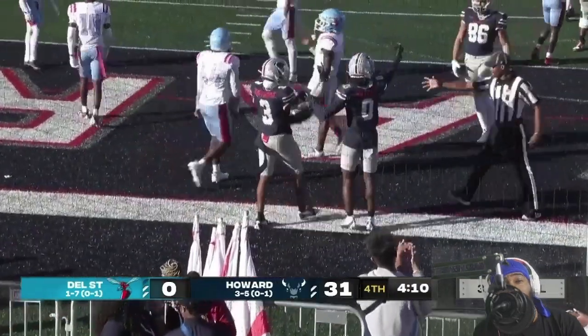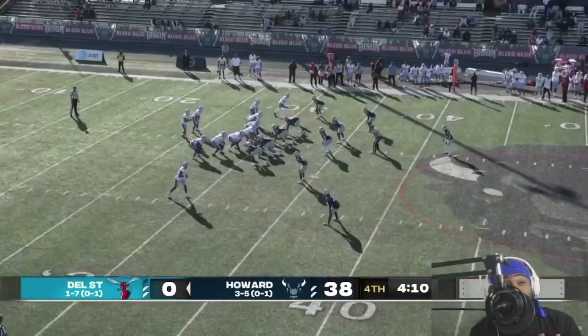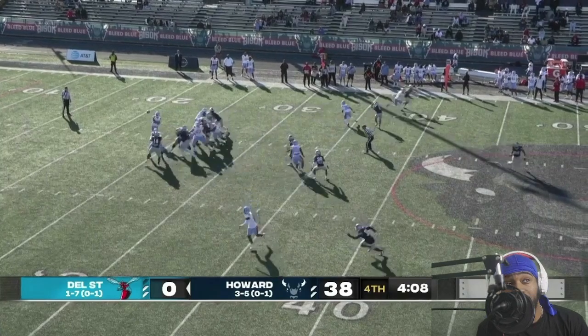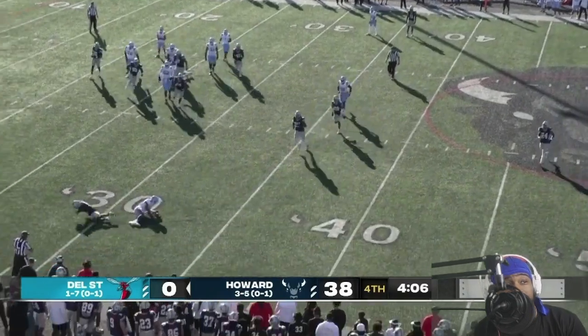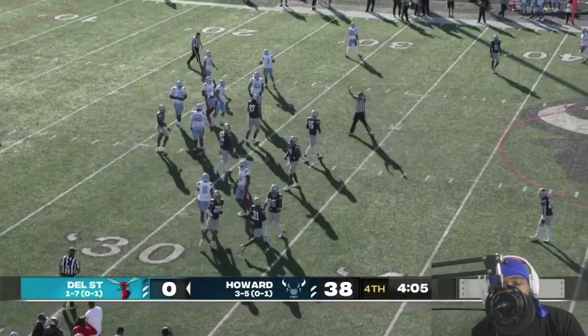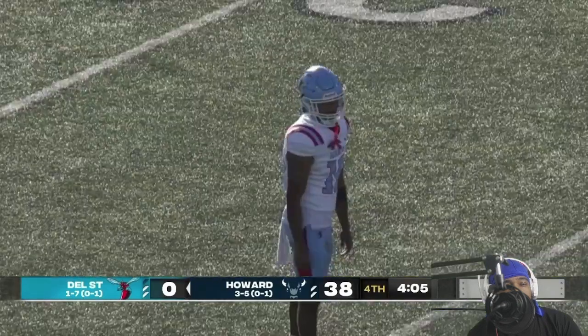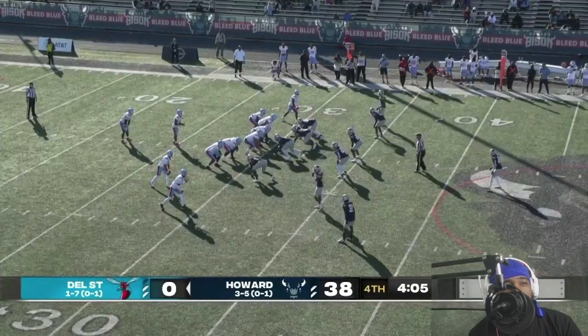Because I know he knew he was going out. I ain't going to lie, I thought he was doing a corner route, too. And I said it, because he would have got me with that. That pass is incomplete. He would have got me with that, too. Hall has been quiet here this afternoon. Haven't heard a lot of Jordan Hall. Because I definitely would have thought he would be going out.